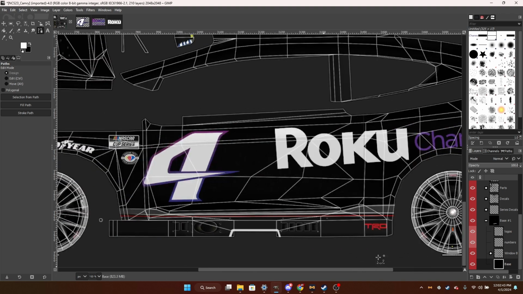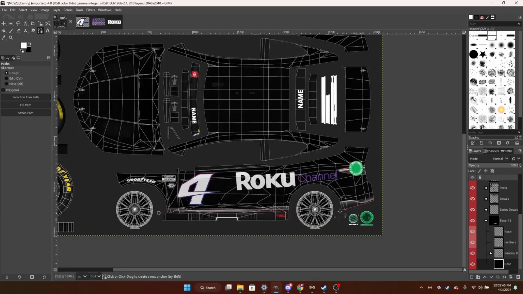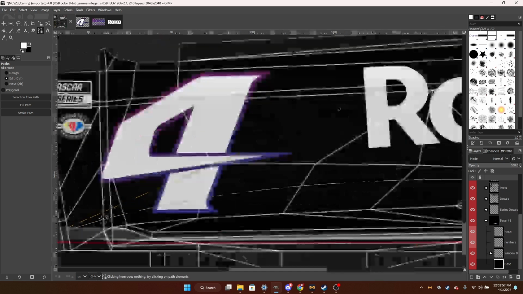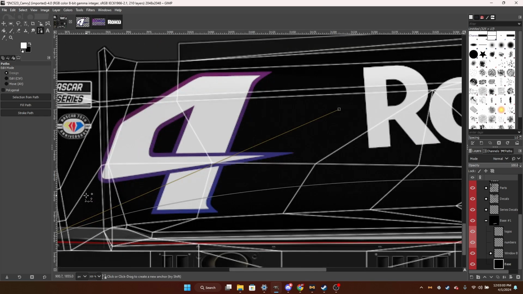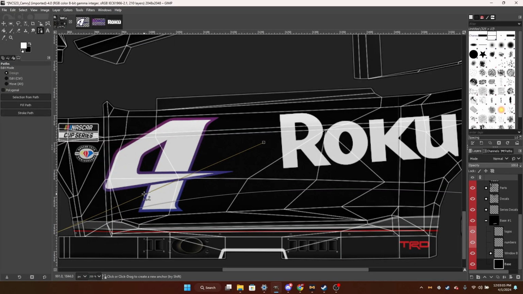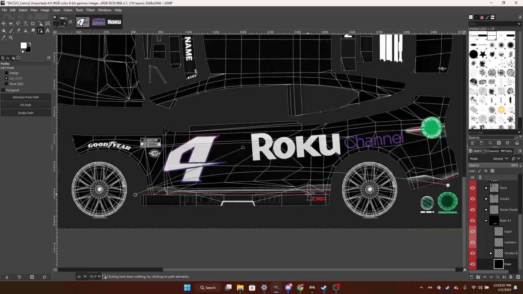But what I'm going to do is have a little swoosh that goes all the way along the car. Bring it up, rise it up. You can drag on this right here. You see how this is going with the number. Gives it a nice curve, makes this game flow really nice. So we're going to angle this down. And right there should be good.